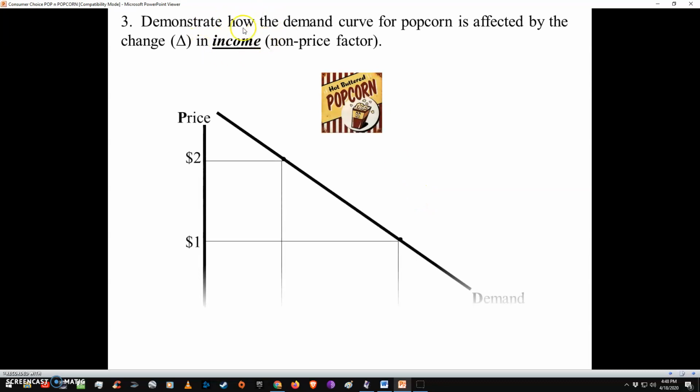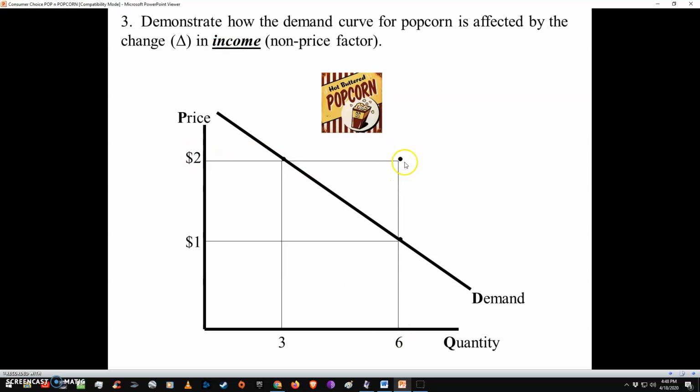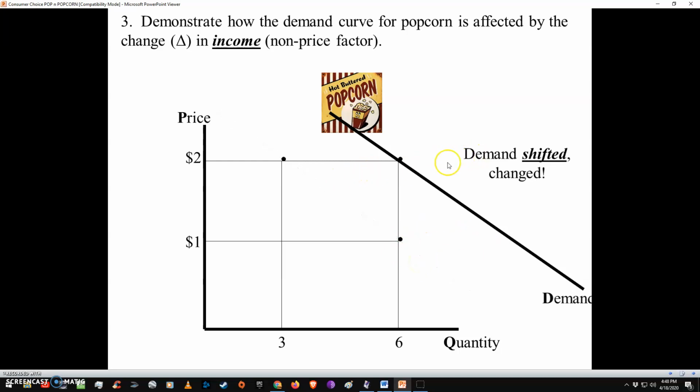So now we have a non-price factor like income. So the price of popcorn was $2, but because we had more money, we bought 6 of them. So we have a dot hanging in space. The demand curve is no longer operant. The new data indicates the demand curve has in fact shifted. It's not here anymore. Don't erase yours if you write it on paper. Long story short, the demand has moved over. The whole function has changed. At each and every price, we can afford more, so we buy more.